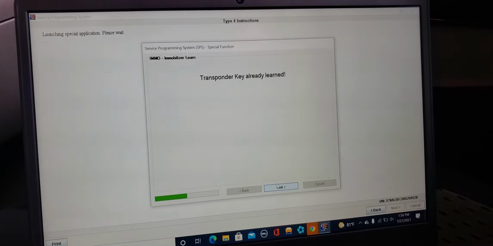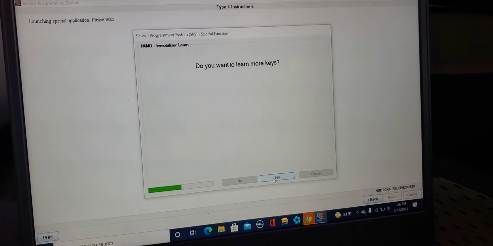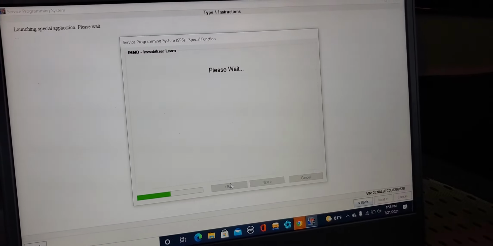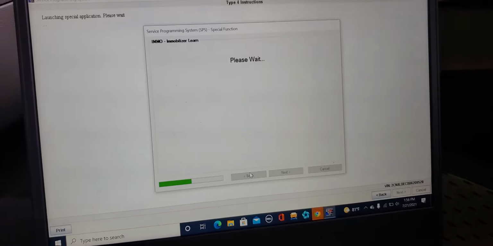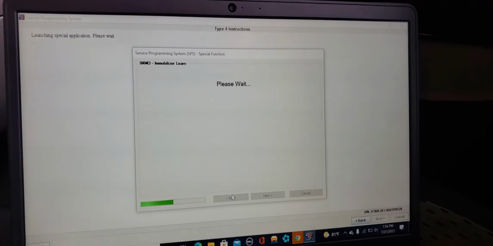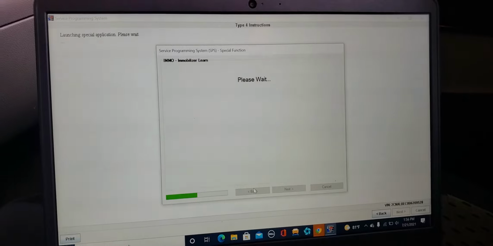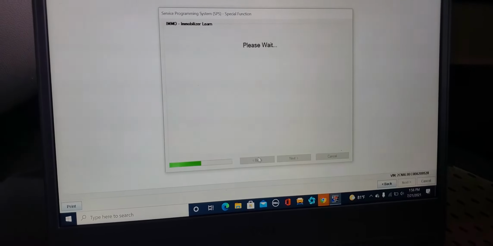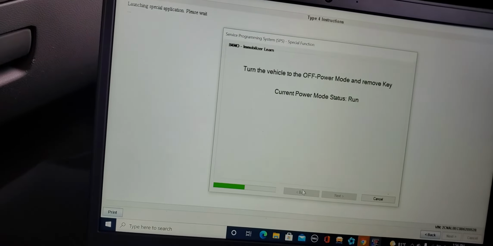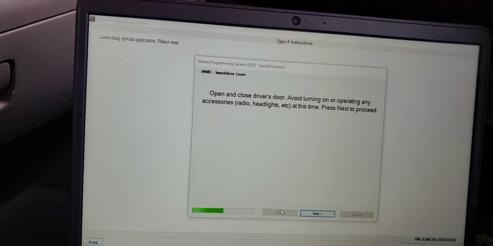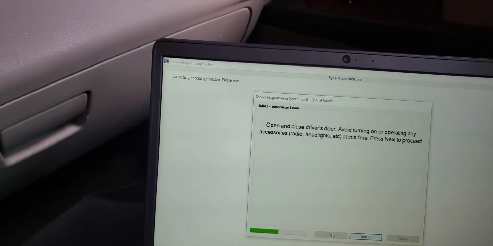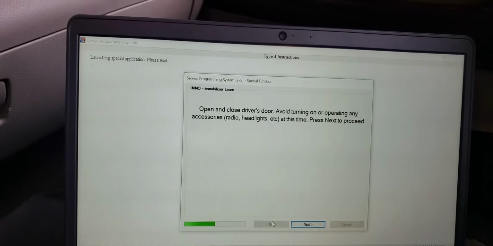Transponder key already learned. Click next. Do you want to learn another key? No. You see, if you look at the bottom there, there are some differences. The light is on, turn the key off, remove the key. Open, close driver door. Click next.